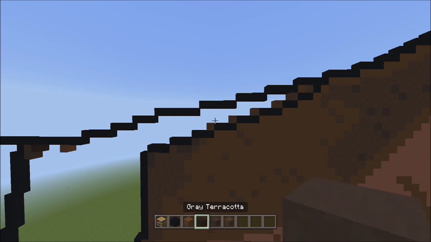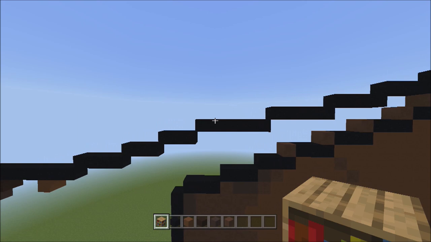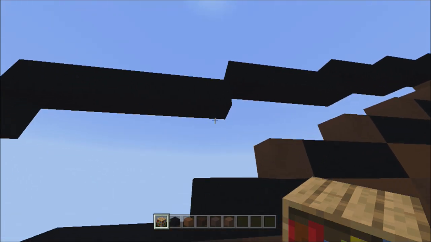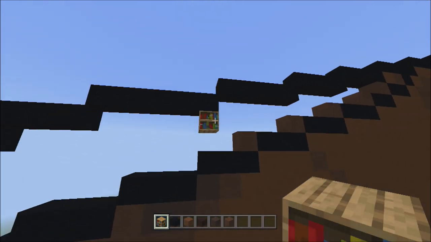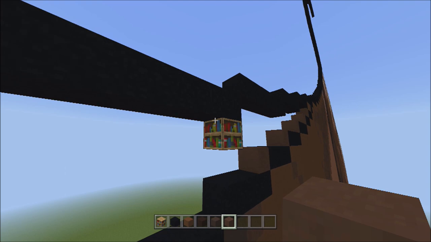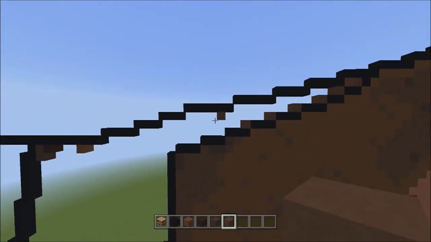Now we're going to be switching over to the placement block, and we're going to move over here to the left to these six black concretes here. Starting underneath the right block of these six, we're going to be adding a placement, so that's one placement. Then you're going to be switching over to the brown terracotta, and you're going to be adding one brown terracotta on the left, so that's one. Go ahead and get rid of that placement block, and it should look like this.